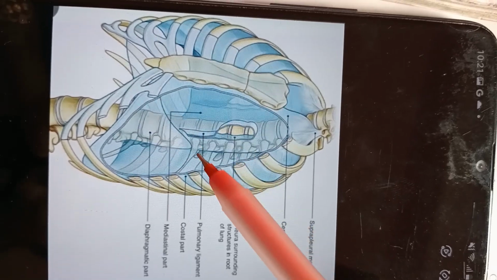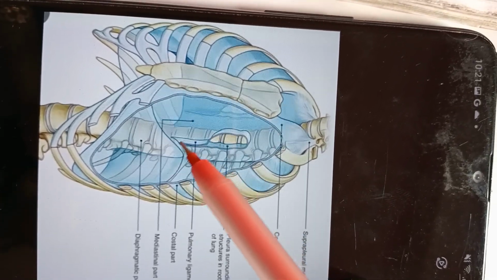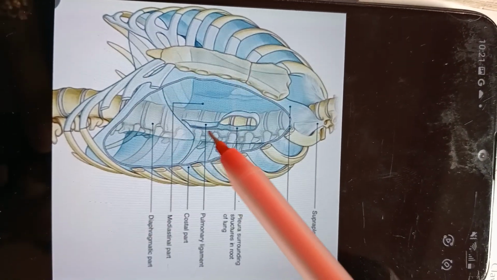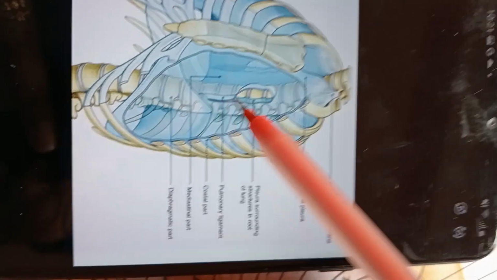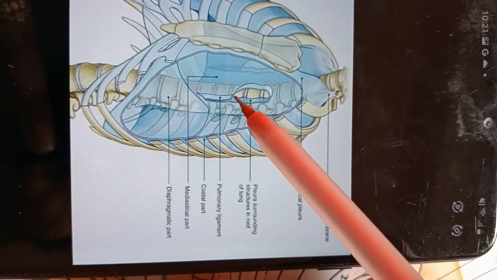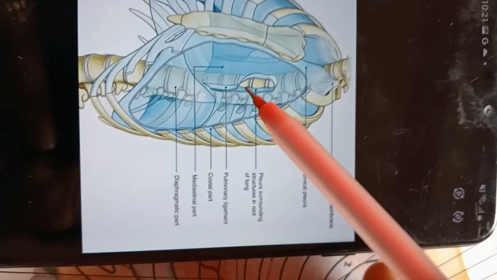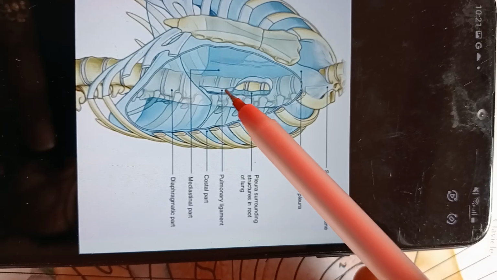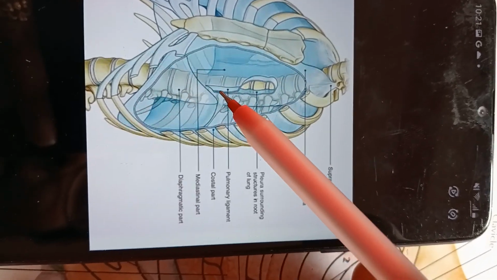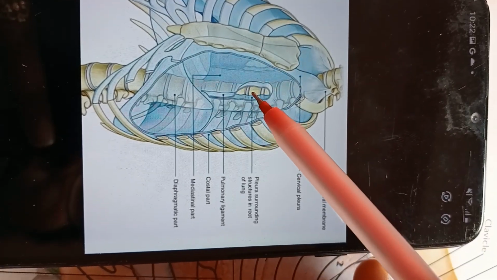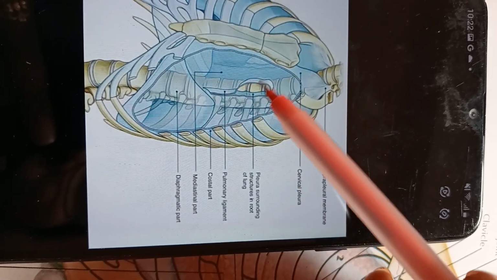Below the root of the lung, the portion of the mediastinal pleura forms a double layer fold. The bilaminar fold of the mediastinal pleura is known as the pulmonary ligament. The pulmonary ligament contains a small amount of areolar tissue and lymphatics, and it allows the movement of the pulmonary vein. We know the venous wall is very thin. During exercise, increased venous return occurs, and at that time the ligament provides a dead space, which allows the expansion of the pulmonary vein during exercise, and it also allows the movement of the root of the lung.